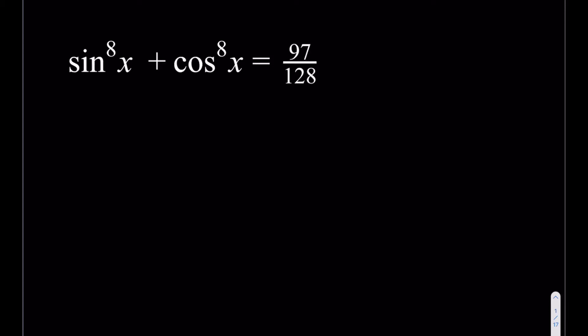Hello everyone, in this video we're going to be solving an octic trigonometric equation. So we have sine x to the 8th power plus cosine x to the 8th power being equal to 97 over 128. And we're supposed to solve this x in the first quadrant for the sake of simplicity. There are other solutions that are just going to come quick.